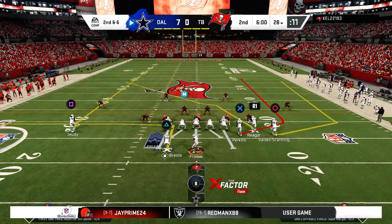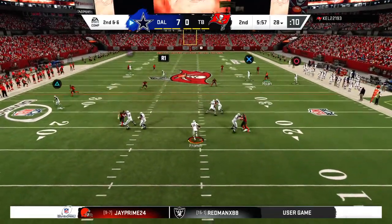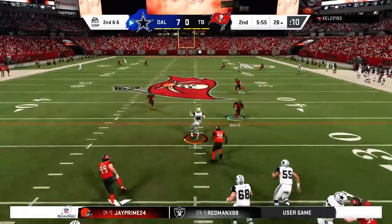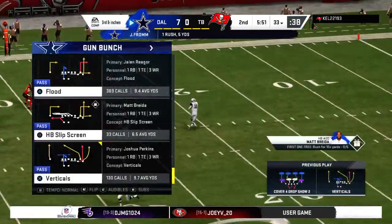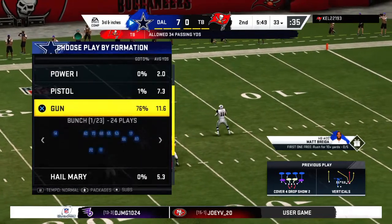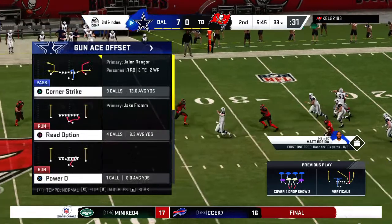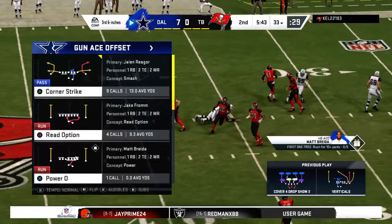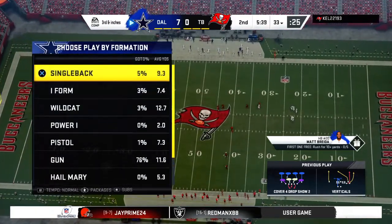2nd and 6. Stepping up, he'll try and run. He'll end up getting 5 out of that, but now they're looking at 3rd down. Now, how about that play? He took a possible negative and turned it into positive yardage and slid down to avoid taking a big shot. Excellent job getting down and avoiding the big hit.